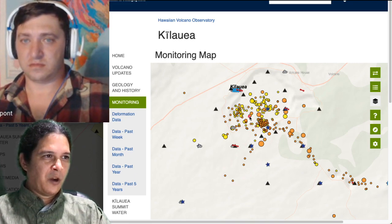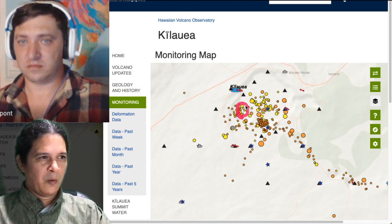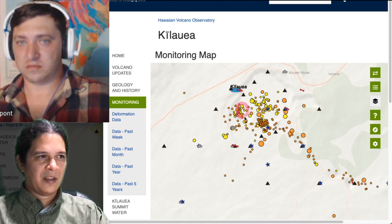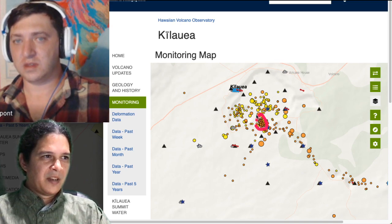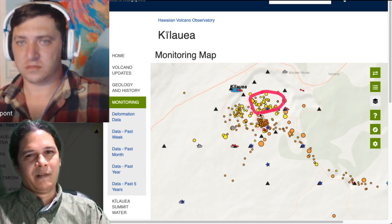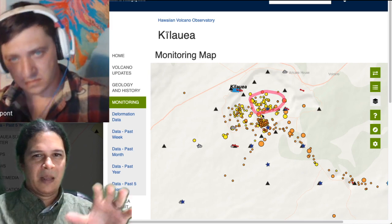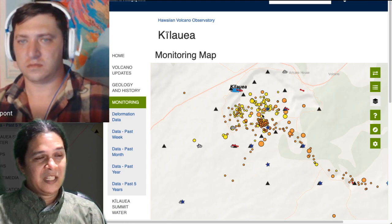You see a cluster. This is the deepest pit of Haleʻimaumau, right in here, near where the water pond is at this western end, and there's a cluster of earthquakes over there. The Silver Bank area has a clustering right in the middle as well. And of course, all these earthquakes are preliminary results, so they might move around and get more focused and refined over time. This is our first chance to look at it and see what we can glean from it.